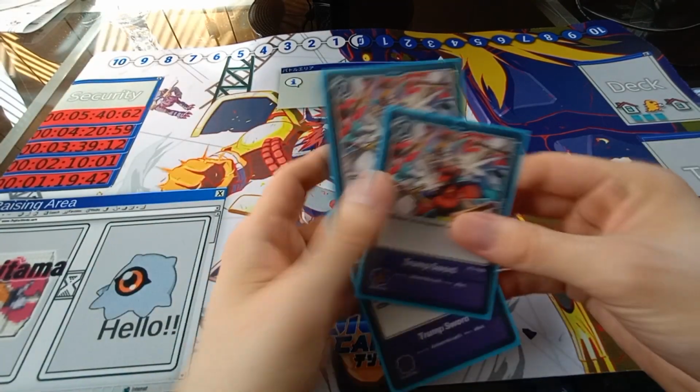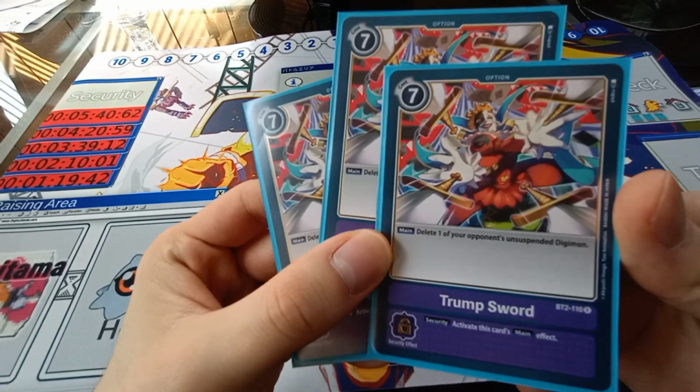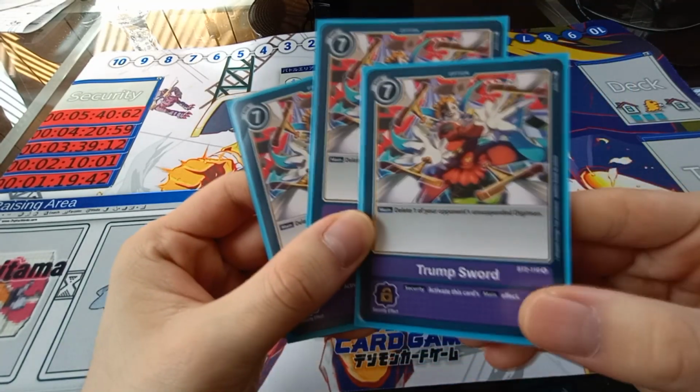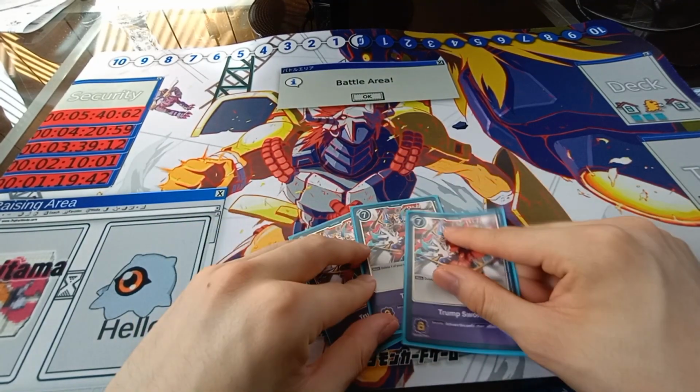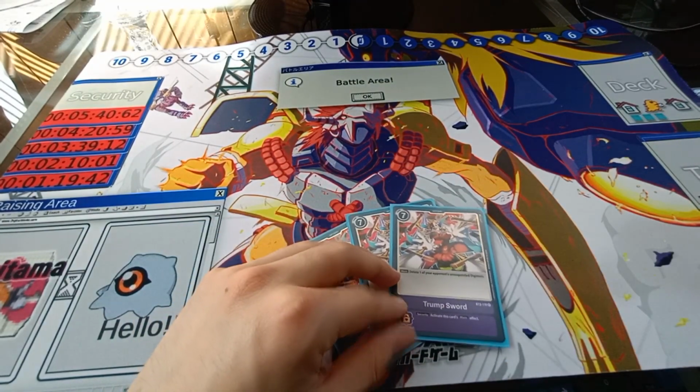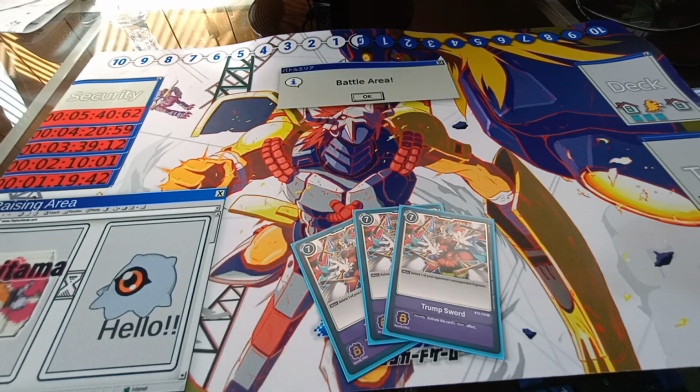Next up for our options, we have 3 Trump Swords. So Trump Sword is delete one of your opponent's unsuspended Digimon, and then security effect, activate this card's main effect. So this is fantastic when revealed in security, because it will pop an Omnimon that has restood itself through its own effect, and if not, it's just Gaia Force for cheaper with the only condition being unsuspended Digimon.